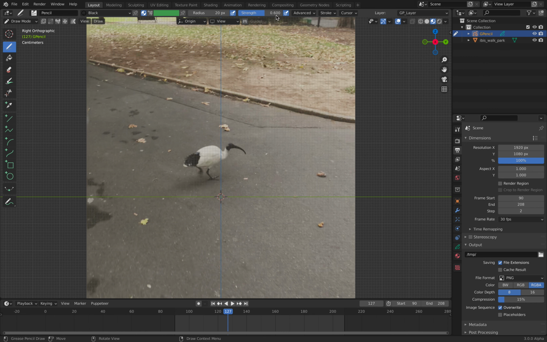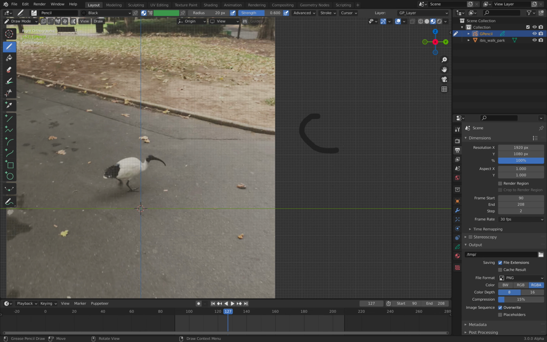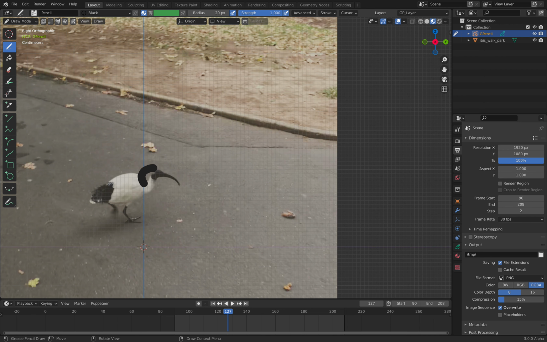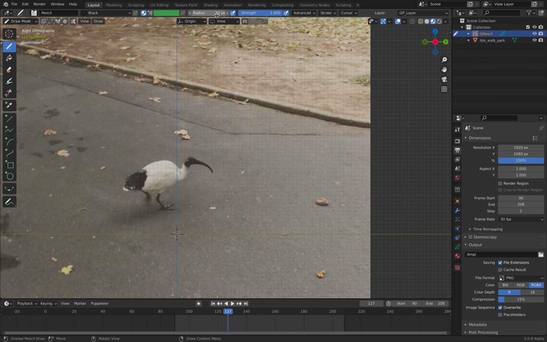By default, the strength is set to 0.6. When you start drawing, sometimes it creates this kind of effect. Probably not what you want unless you are sketching. So in our case, I'll switch this to 100%, and the radius, if I start tracing the bird, it's too big. So maybe set the radius to 5 in this case.